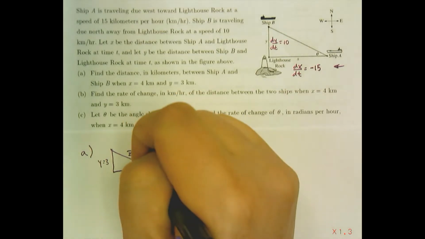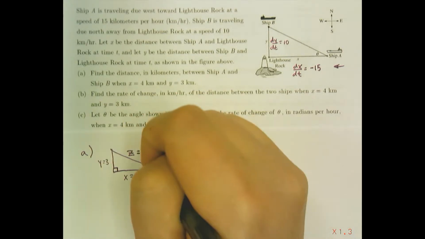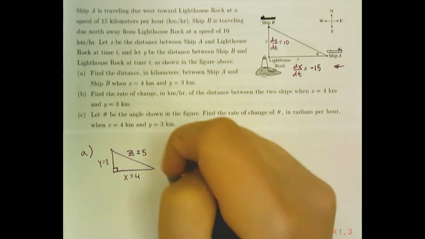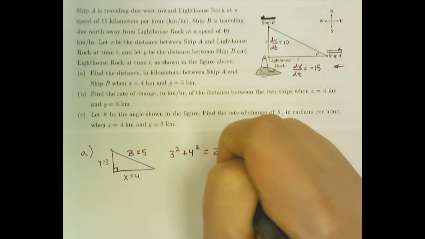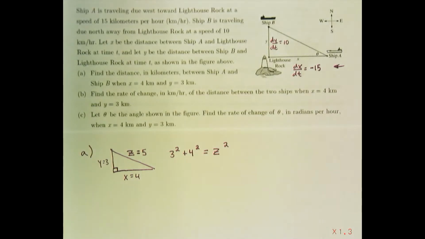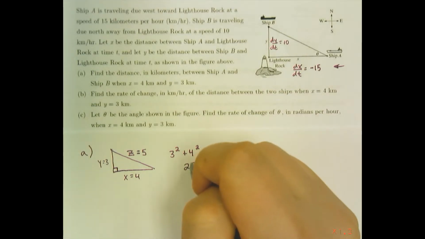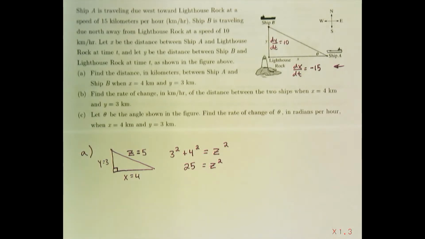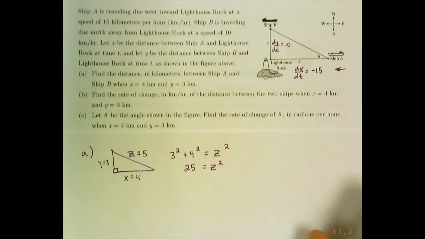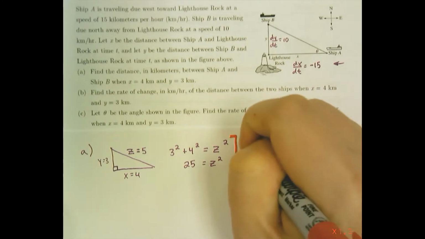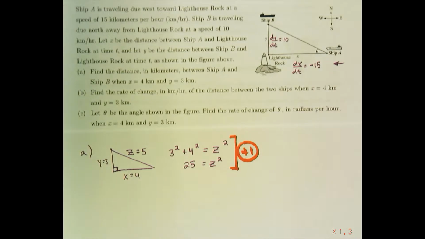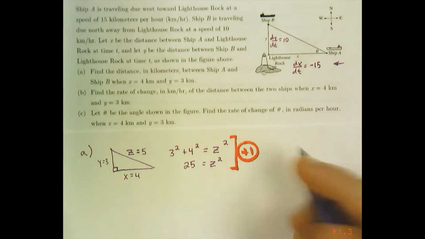And a lot of people recognize this as a Pythagorean triple and can quickly answer the value of 5. If you did not recognize it as a Pythagorean triple, you could use the Pythagorean theorem and calculate for that distance there. So we get 25 equals z squared, and therefore z is 5. There was not any calculus needed for that question. That was just basic geometry knowledge, and as such, it doesn't carry a lot of weight on the AP test, but you would get 1 point if you answered that correctly. Okay, so the distance in kilometers is 5.